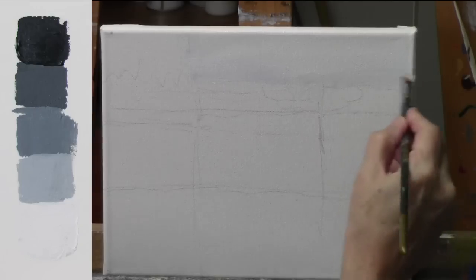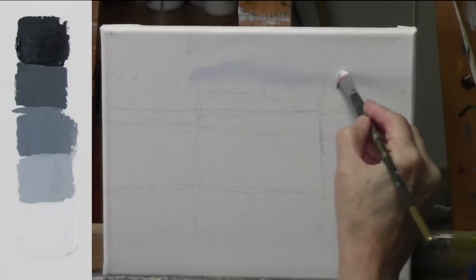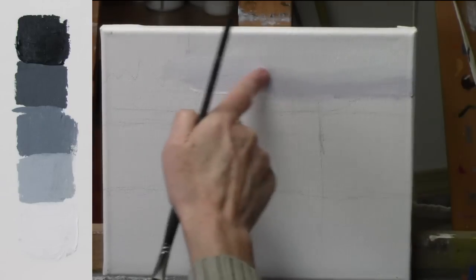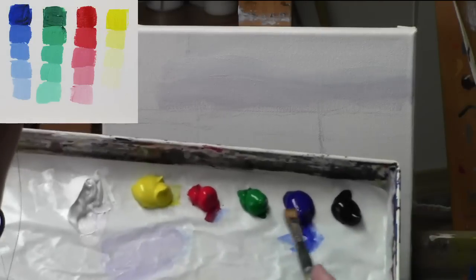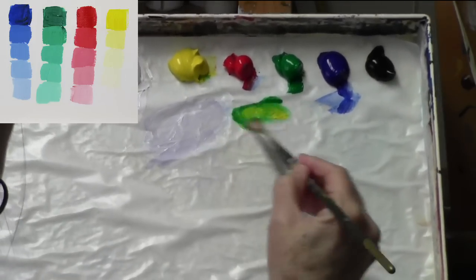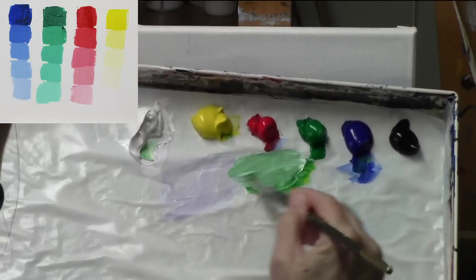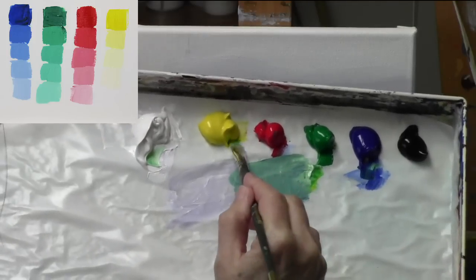So let's just jump right in, and we're doing the block-in phase of this painting. Over to the left I have what's called a value scale, and this is just something that I've made with the Mars Black that comes in this introductory set and titanium white to show you what I mean by values. Values are so very important in your painting. Each color, as you add white to the paint, as you can see up on the screen, you can make in different values by adding white. You could also add black to it and go even darker.